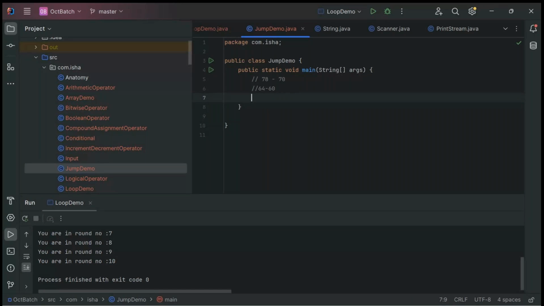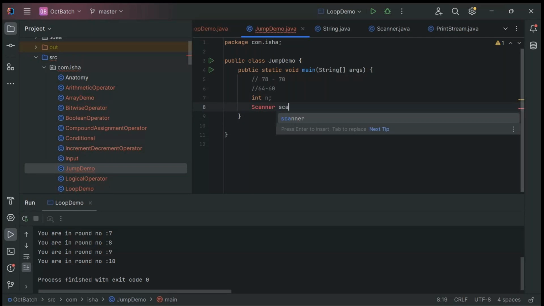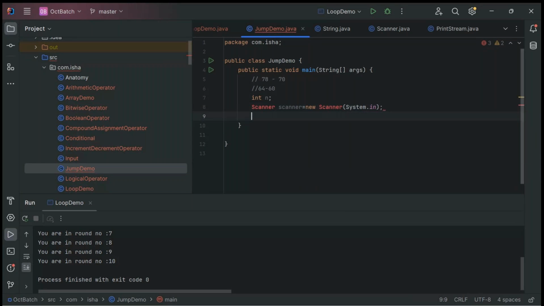For the scanner, I'm declaring one integer variable using the scanner object. I'm typing my scanner arguments here, passing that some input I'm going to get from the user.